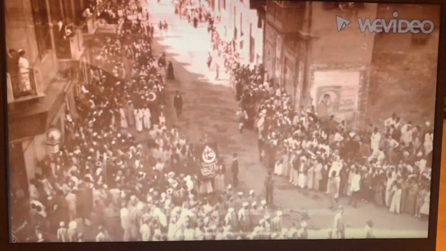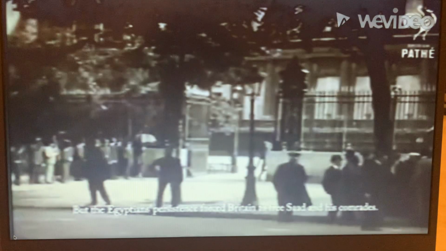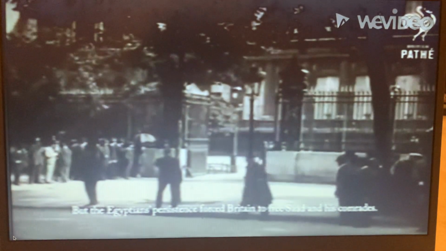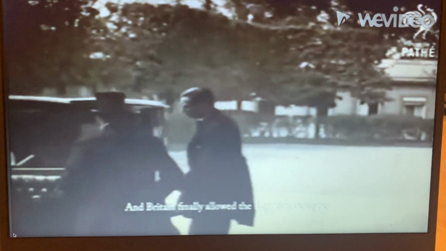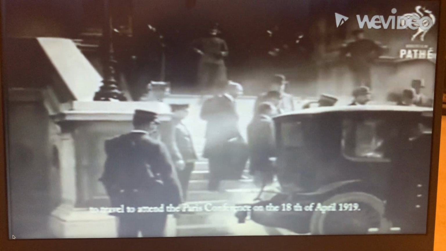The entire country rebelled against Britain, and General Allenby was left with no choice but to allow Zaghloul to be released and attend the peace conference. The result was that Egypt remained a protectorate, and revolts continued in Egypt. Because of the overwhelming support of the people, with Zaghloul being who they wanted to lead and represent Egypt, this interfered with who the British wanted to be in power.